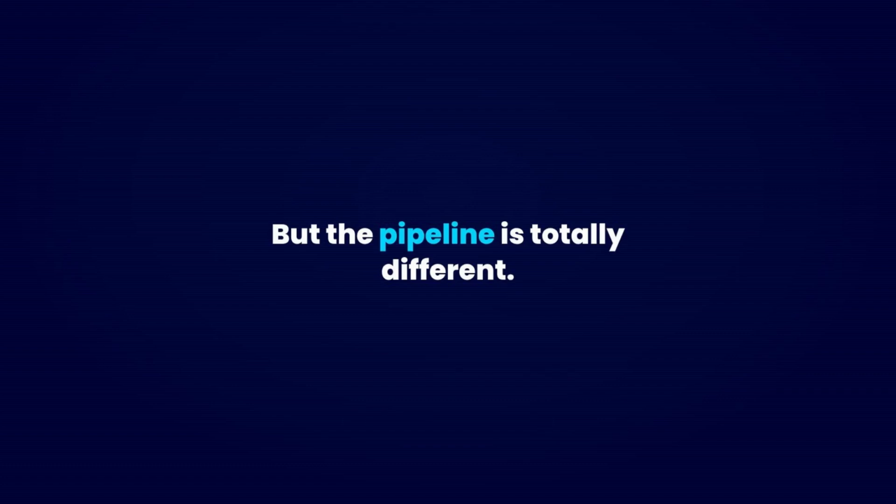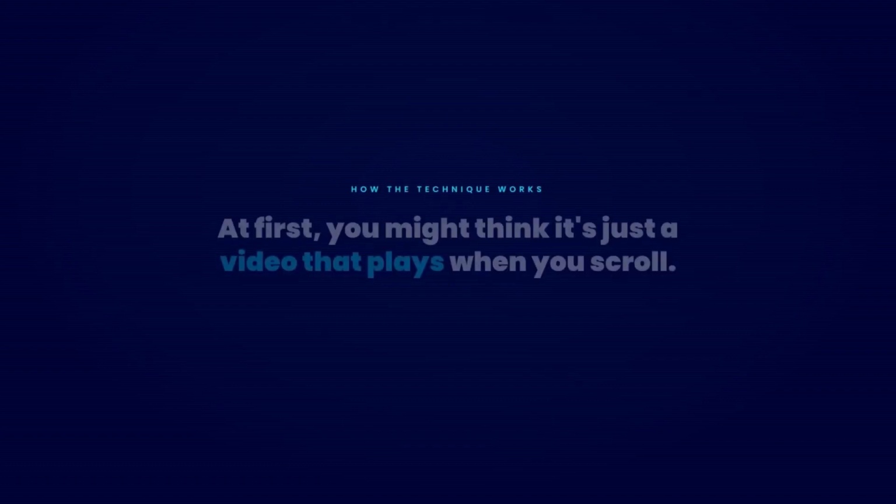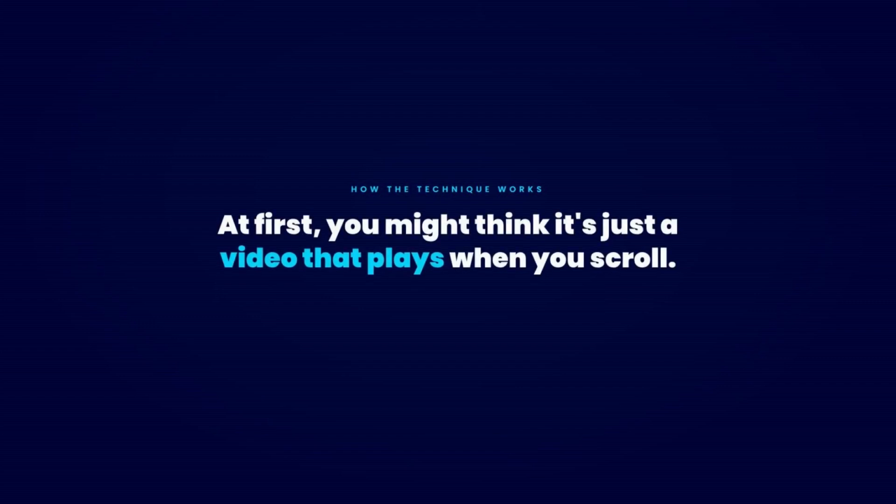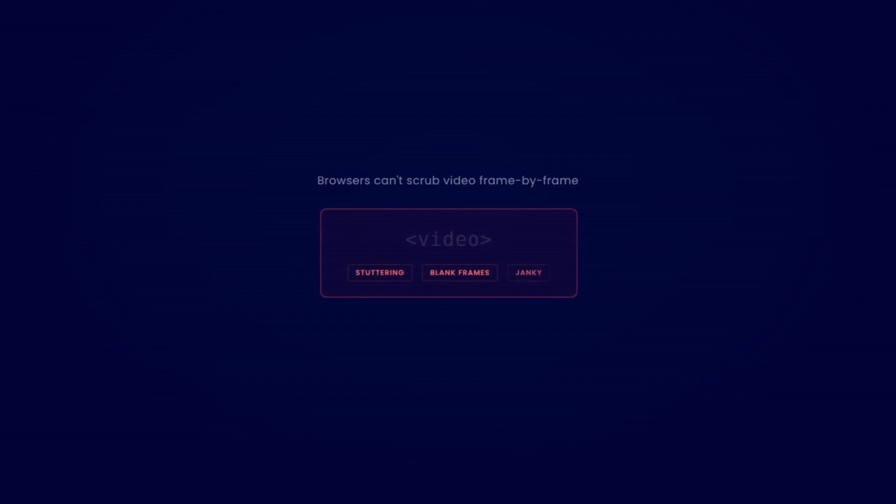How the technique works. Let me explain what's actually happening under the hood. At first, you might think this is just a video that plays when you scroll, but that's not how it works. Browsers aren't good at scrubbing video frame by frame. If you tried that, you'd get stuttering, blank frames, and a pretty janky experience. Instead, we turn the video into something like a flipbook.